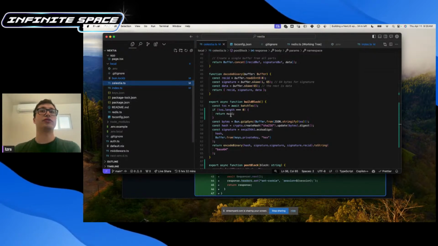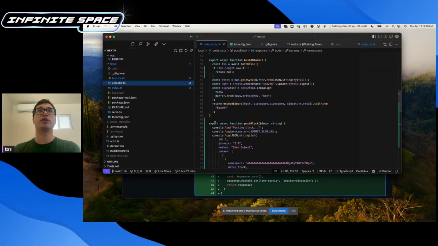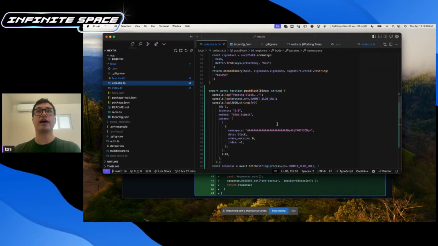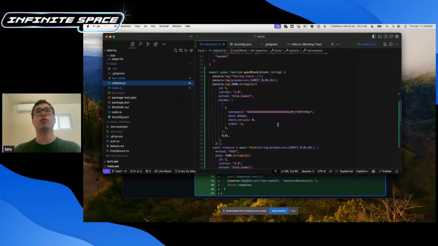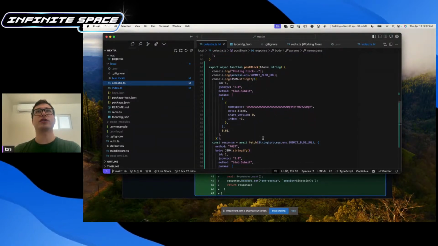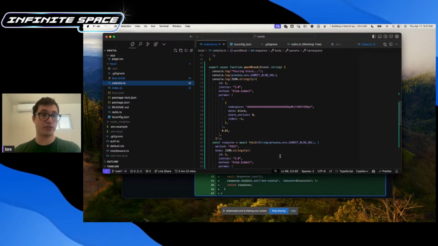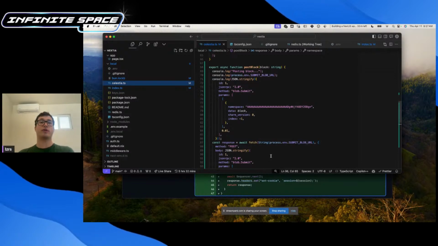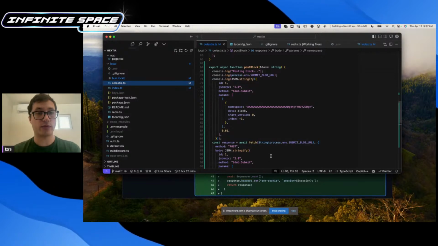Then all we have to do is post the block. It'll take the block that was built and post it. The way that we do that is just a fetch request, and this can go to a Celestia light node. If you just run a light node, you can easily do this. But what we're using is a Blob API that we're going to be launching today.